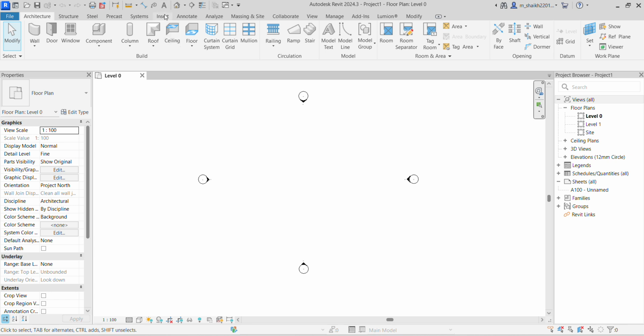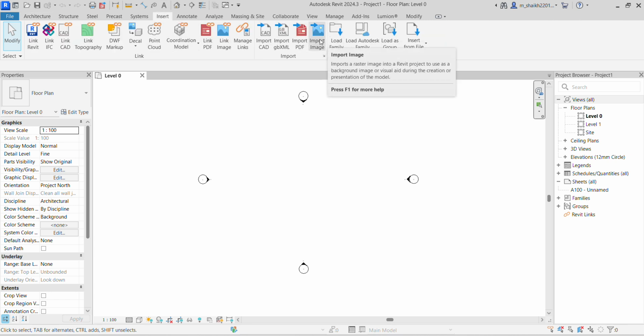So the first thing is to insert an image or any plan you want in Revit.